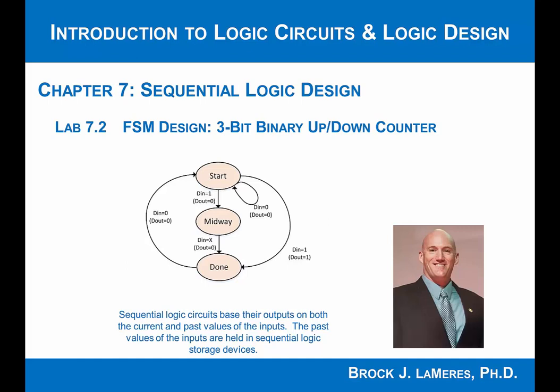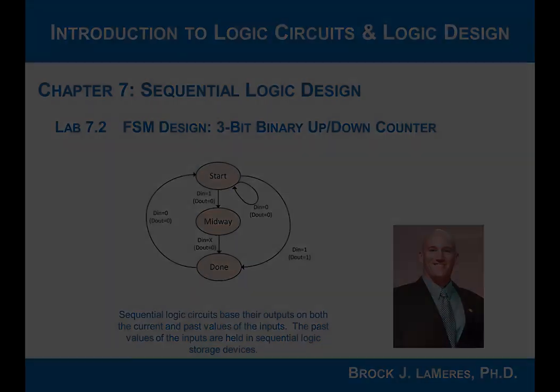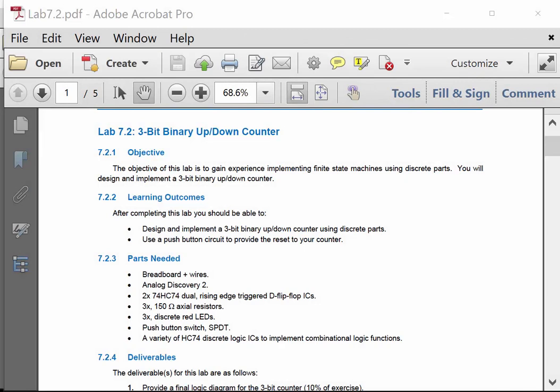In this lab, we're going to start looking at building finite state machines using discrete parts. And what we'll do is we will actually design a 3-bit binary up-down counter. Now, a counter is a special case of a finite state machine, meaning that it usually traverses its states linearly. But a binary counter that can go up and down also requires an input to it, and so it is a finite state machine. It is something that tracks its states and it responds to inputs, and it's kind of a neat way to get familiarity with actually designing and implementing these things.